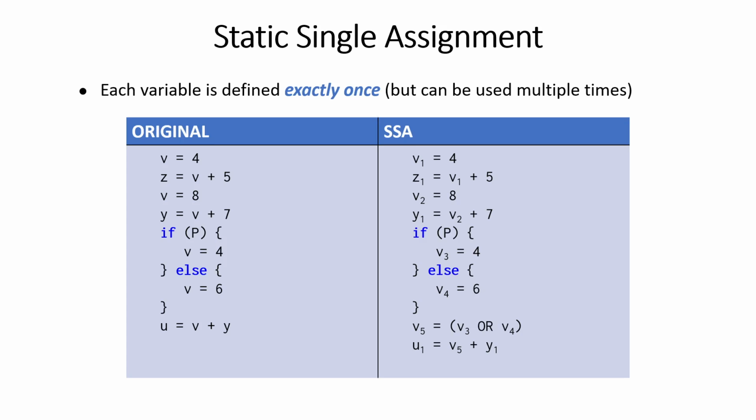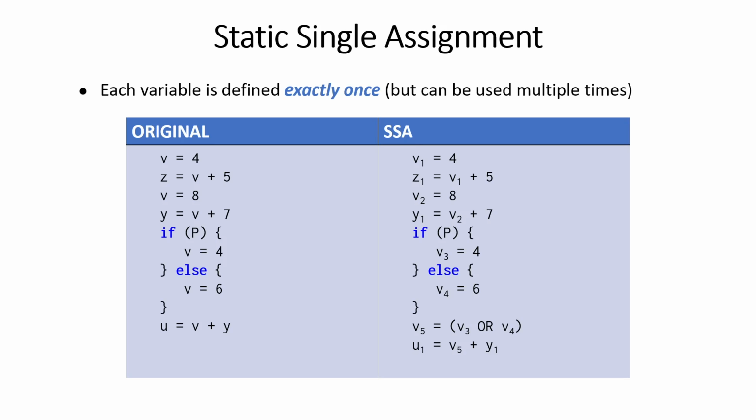If you have some original program like that, you would create a fresh variable for each assignment. And then of course you have to keep track of what was the last assignment to each variable. So this v here, which one are you going to use? It has to be this variable, because that's the last one that we assigned. So this occurrence of v has to be the closest one from the previous execution.